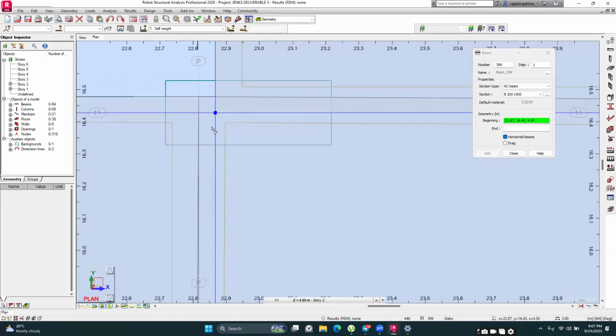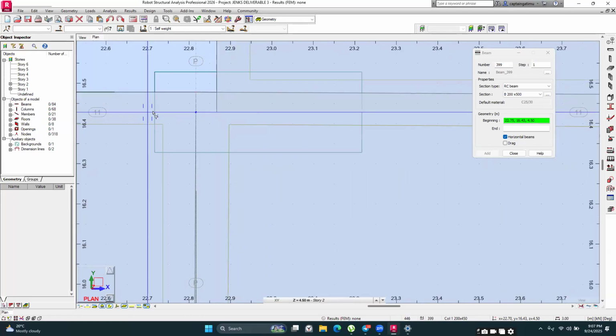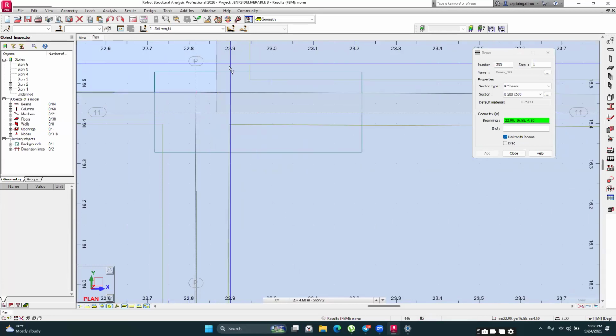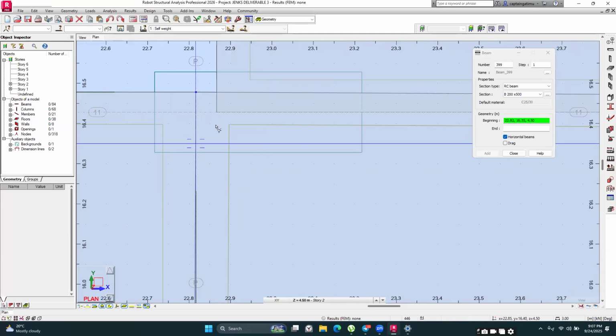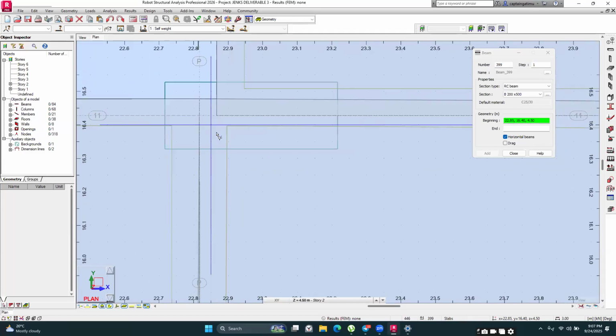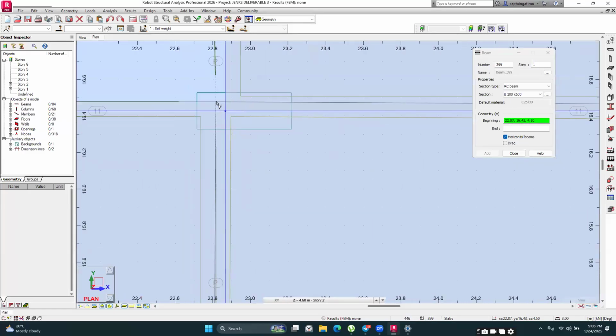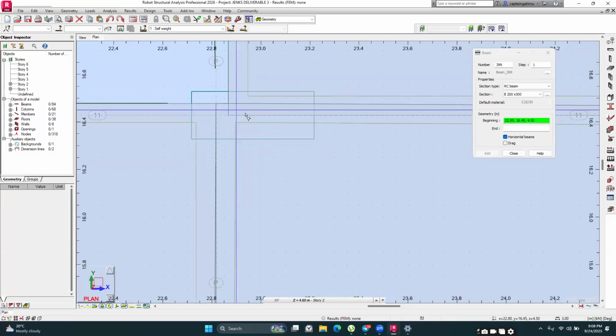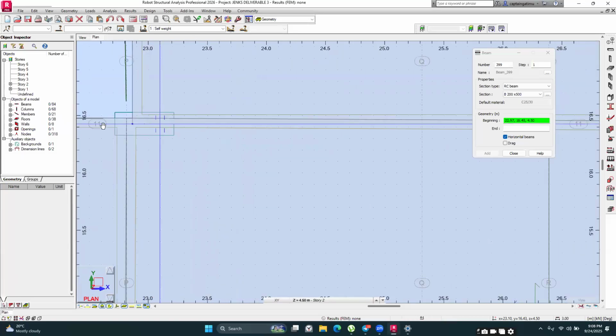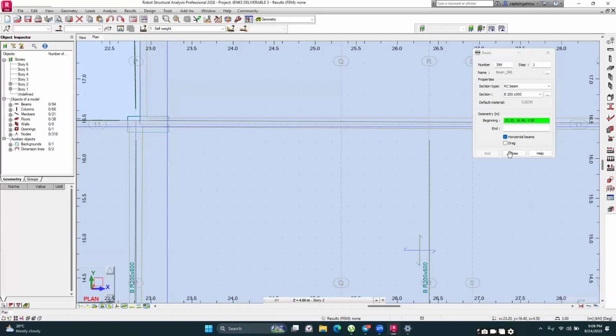So as you're snapping your beams, at least try to make sure that the snapping is done along the axis, either the major axis of the column or the minor axis at least. That is allowed. And where you have an eccentricity, just ensure it's along an axis, basically. Then you can model the beam there.